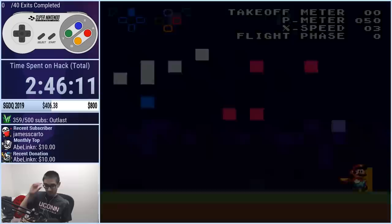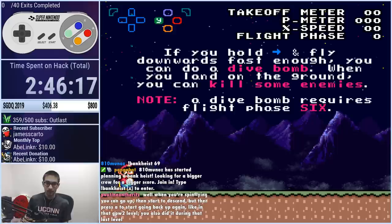If you hold right and fly downwards fast enough, you can do a dive bomb. When you land on the ground, you can kill some enemies. No, a dive bomb requires flight phase 6. So, flight phases. There are a total of 6, or I guess 7 if you go 0 to 6.